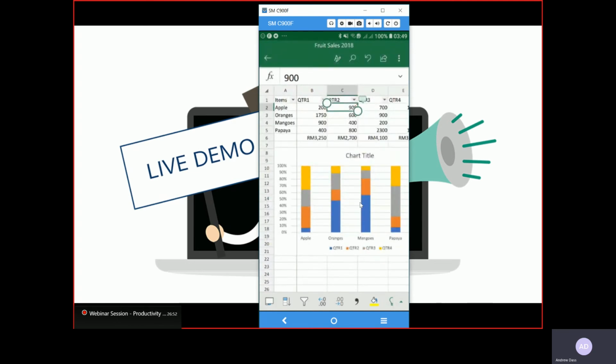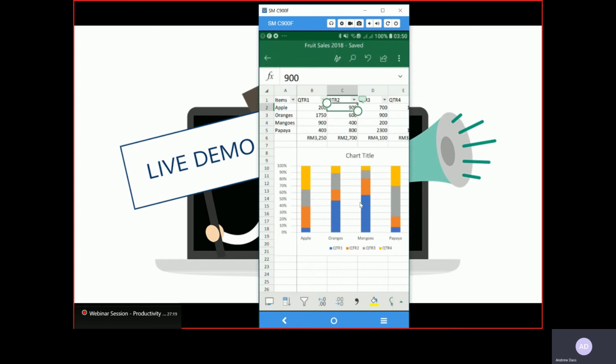Okay, so I hope this has shed a little bit of light on how you can use Excel mobile more efficiently and effectively in your day-to-day job when you're on the road, or probably in an environment where you do not have your laptop with you. So this will be the best way to work. You can always ask your colleagues to save your files into OneDrive, which is shareable.